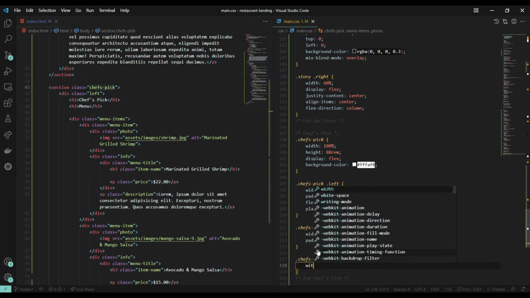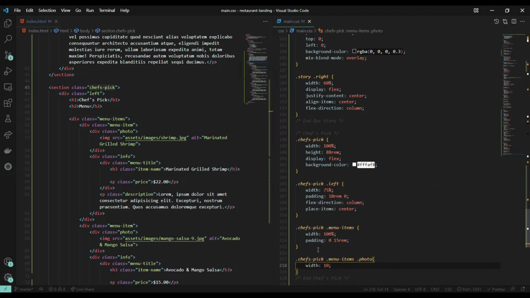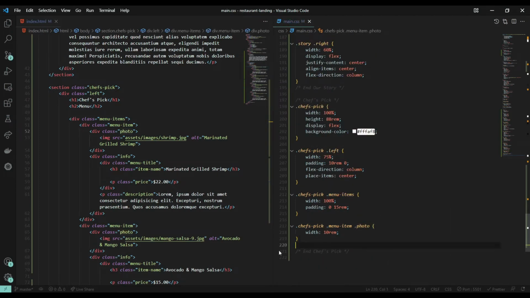And give the photo a width of 10 rem. We also need to target the chef pick, menu item, photo, and we need to target the image itself and give it a width of 10 rem.